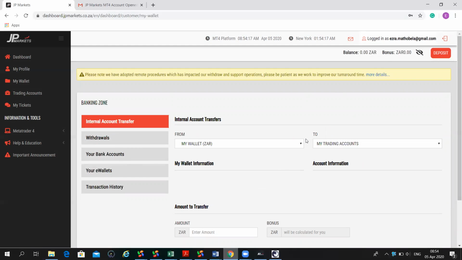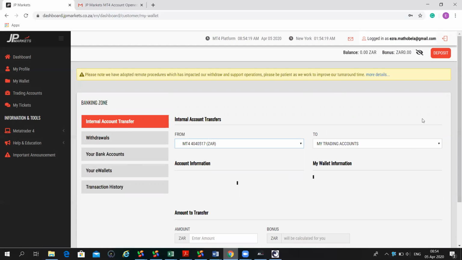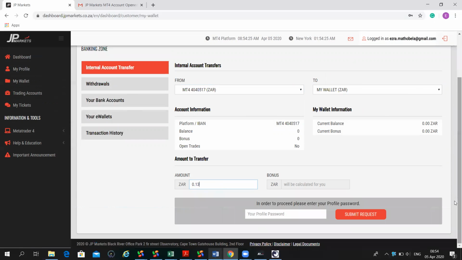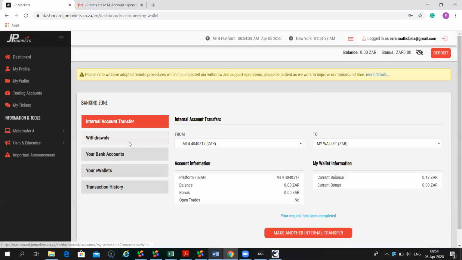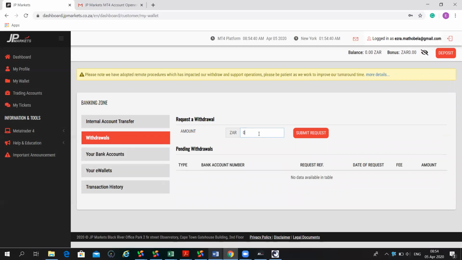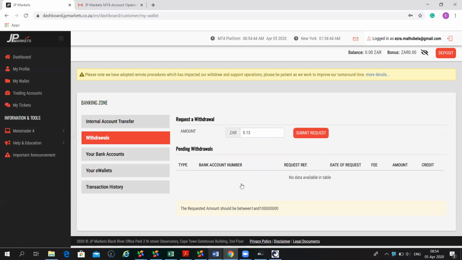I know I'm playing mind games, but let me see. 0.13, transfer. Note this is just for educational purposes. Hope you understand. This is just for educational purposes. Therefore, withdraw 0.13. I don't know what their minimum withdrawal is, so yeah.